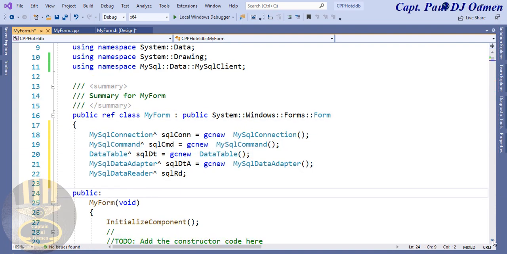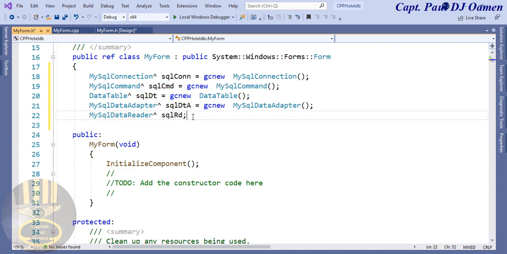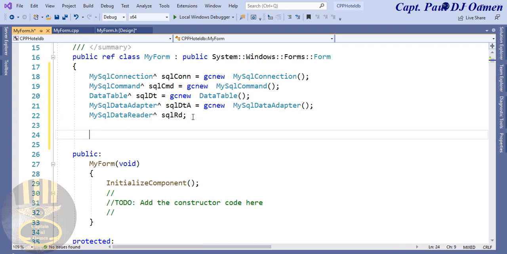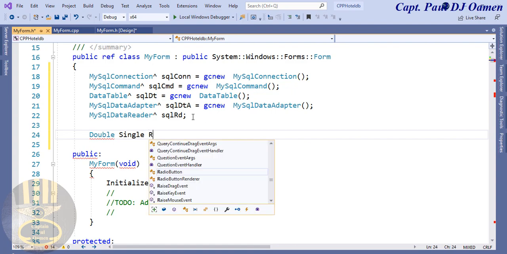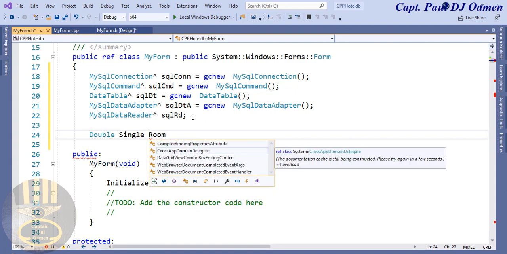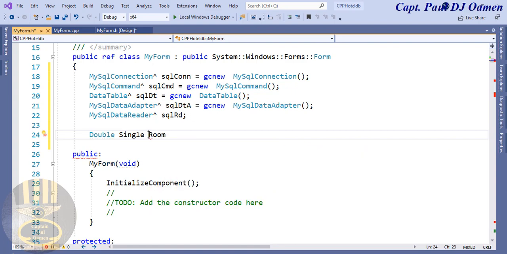Now the next thing is, maybe I should just declare the variables I intend to use. Okay, let's just do that so that we don't have to come back in here anymore. So I'm just going to say double single room, no space, single room, one word, equals there.